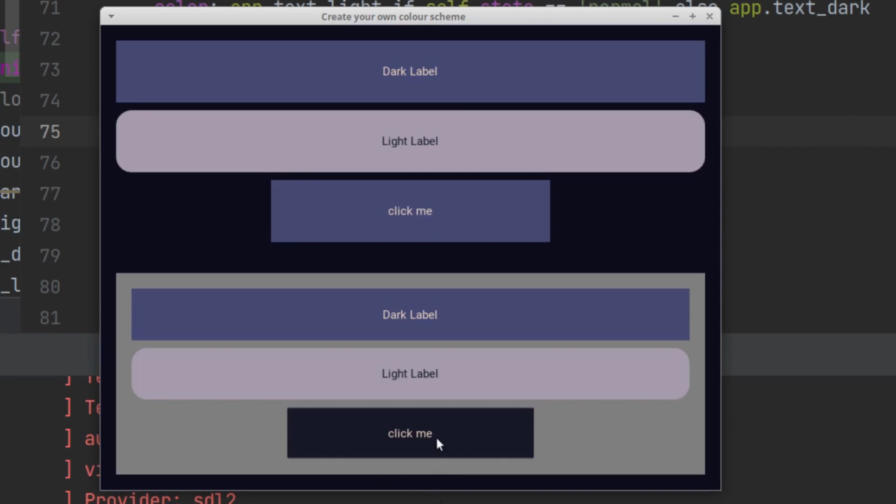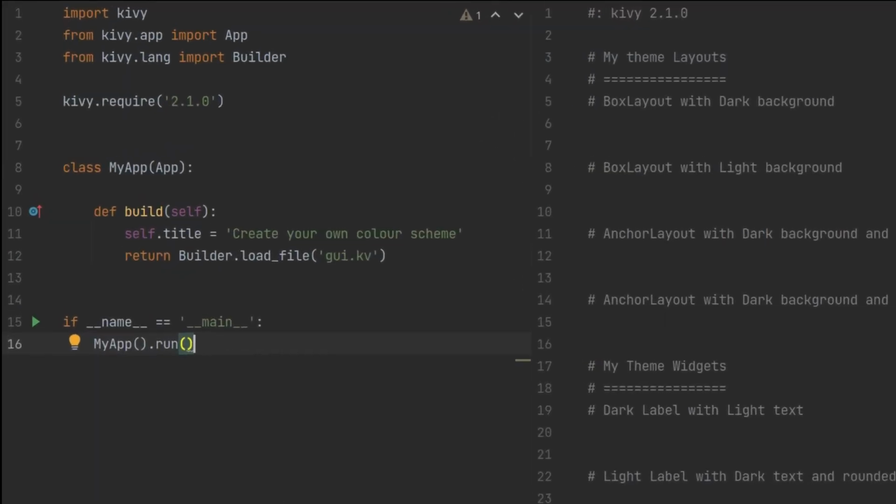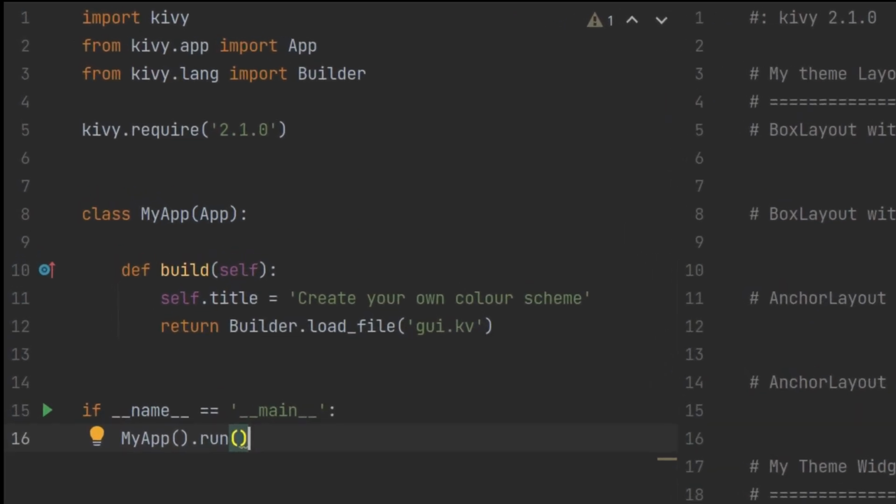Now, the other thing you can do is to have a dark button where the text remains light, because when you click it, it just changes to a different kind of blue. Right, so that is what we will build right now. And based on the previous videos in our formatting tutorial, we can now start putting all these things together, but with the added bonus of having our own color theme.